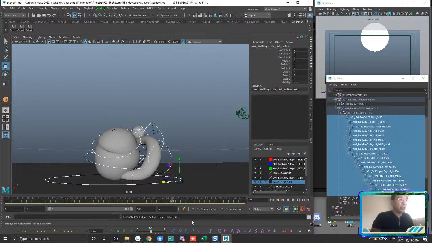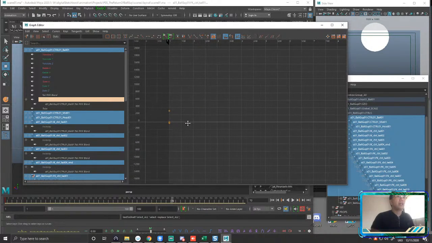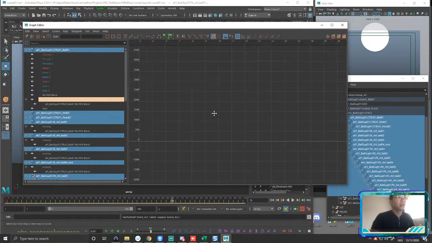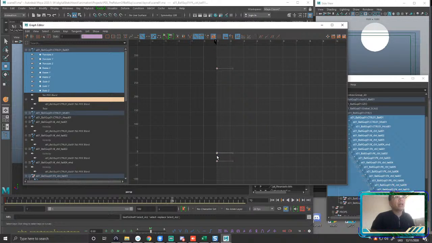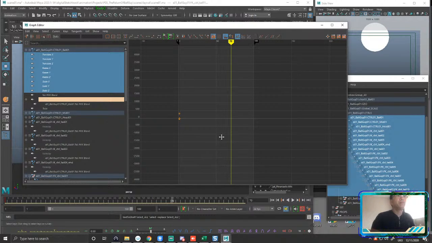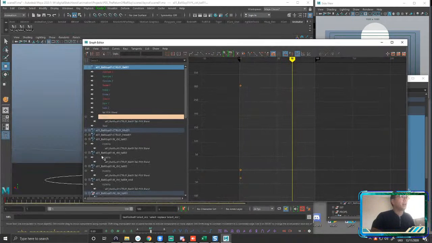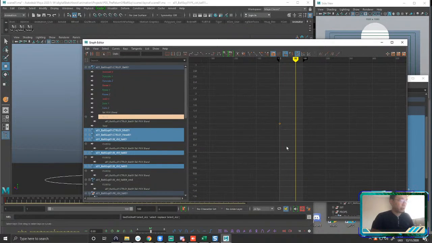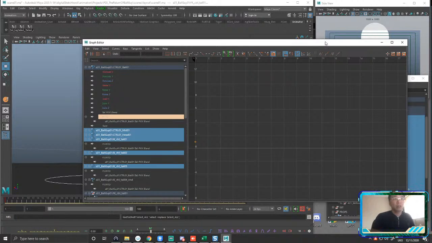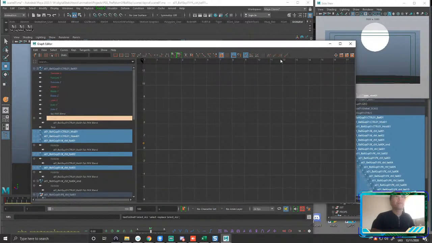Now, when we come back into the graph editor, and we take a look at our keys for this, you can see that I've got all these controls and all the keys are sort of lined up in the one spot, right? Oops. At frame. Oh yeah, I've only moved the mid, the head, and the tail controls. Where are my keyframes? Auto key is set up. Well, that's okay.